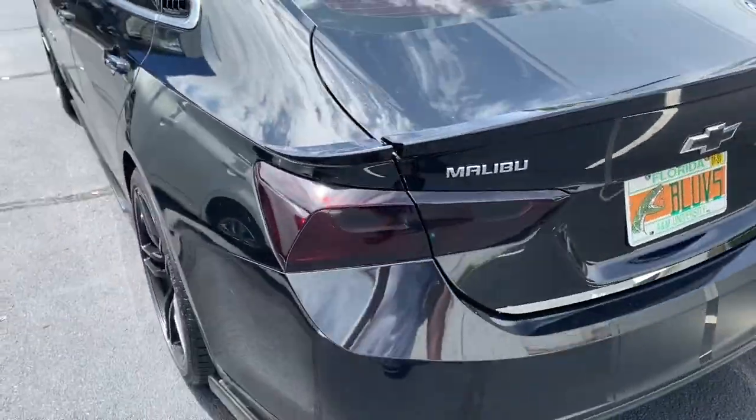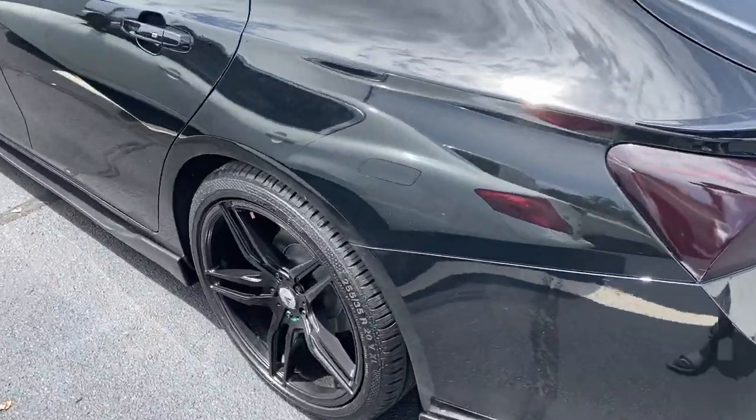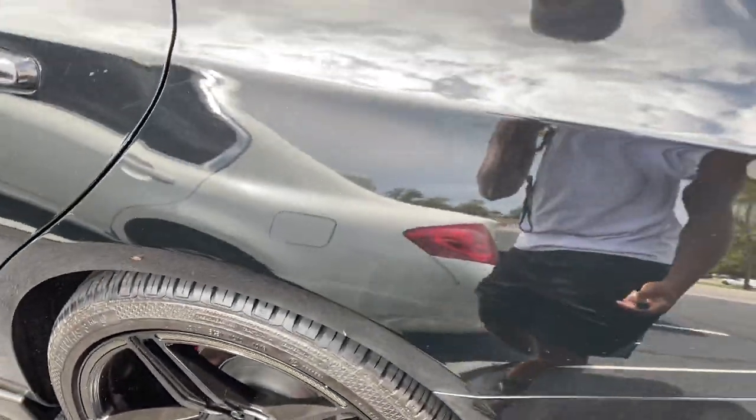So I'm going to change it from red, and I'm going to go ahead and go with the yellow. So hopefully the yellow comes out really good, guys. So hopefully it comes out good. I'm going to let you guys see.